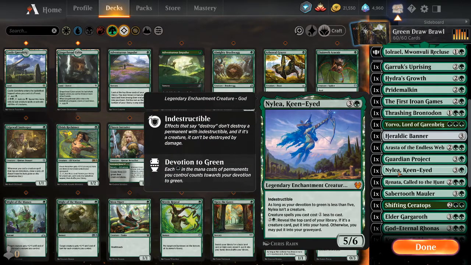Nylea is just an indestructible creature. Getting to 5 devotion isn't necessarily hard, and then she makes all of our creature spells cost less. We're most of the time not really going to use her ability to look at the top of our deck for a creature, but if you want, the option is there.